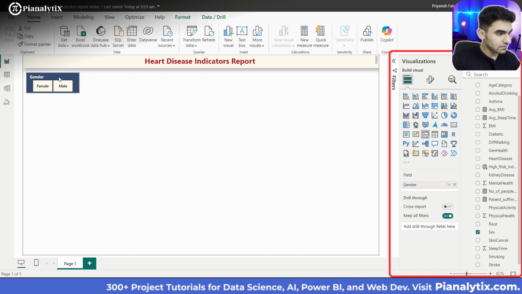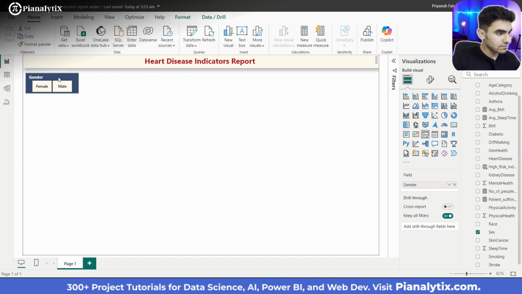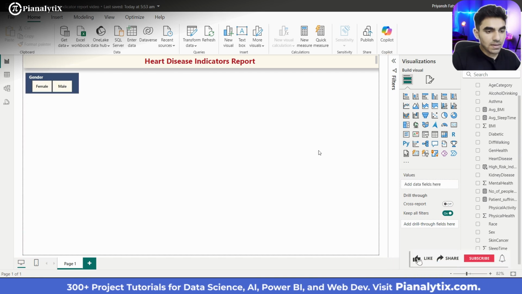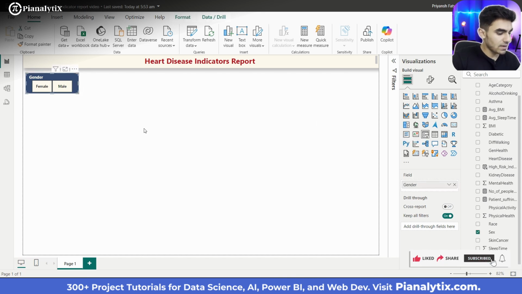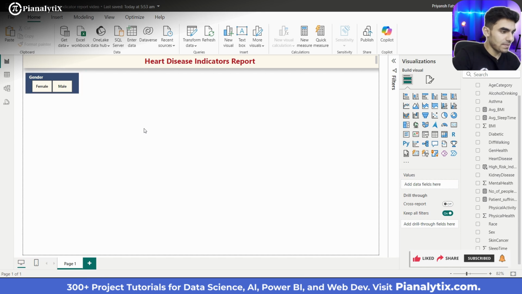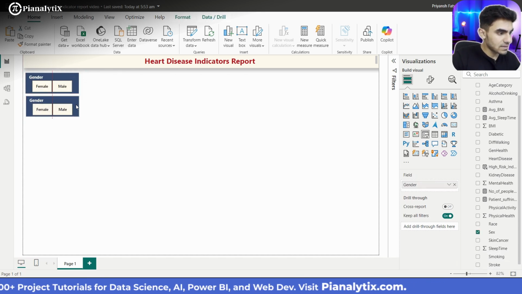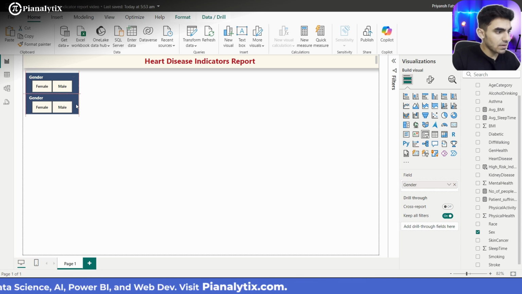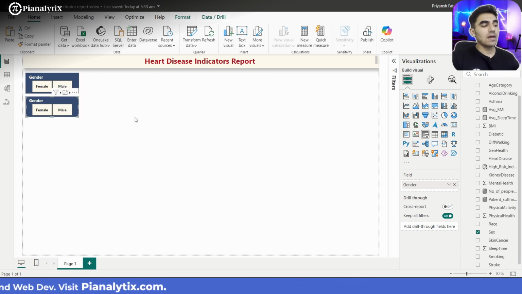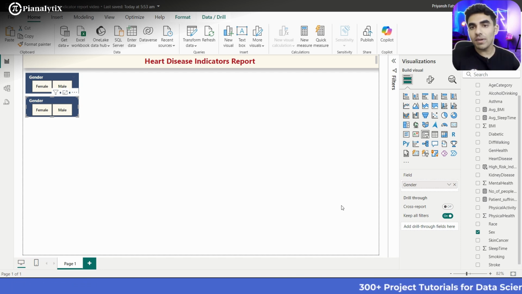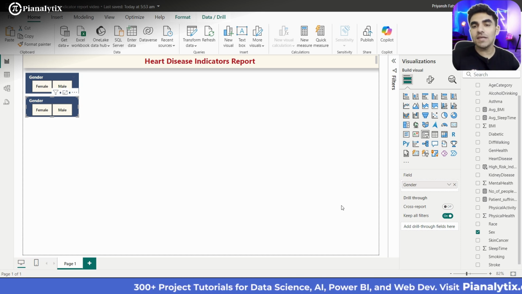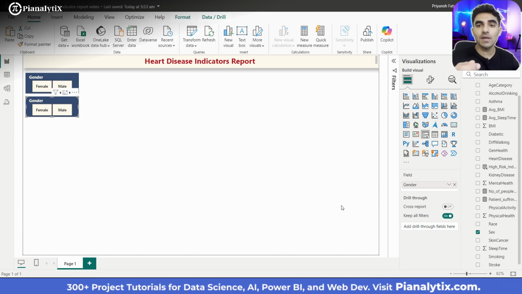And now we will be creating another similar slicer. So what I'll do is I'll copy and I will paste, and I don't want gender. Instead, this time I'm gonna place heart disease in the slicer as a yes or no button, so if you want our analysis for all the patients suffering from heart disease, then we can click on yes.